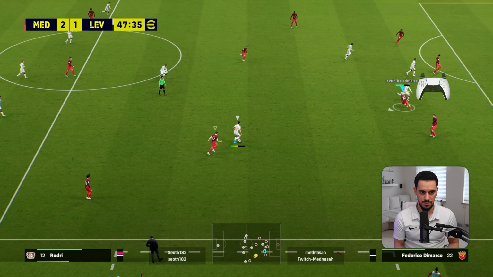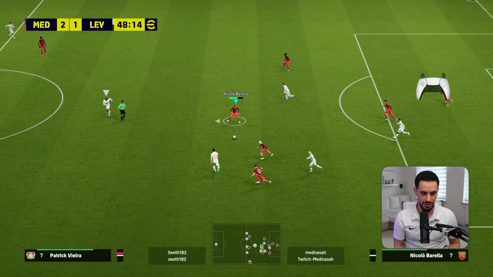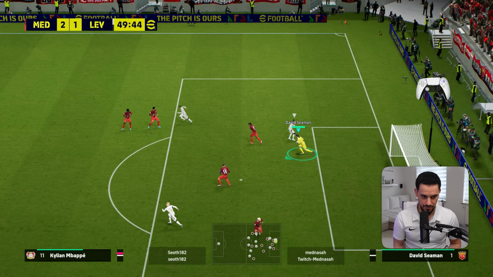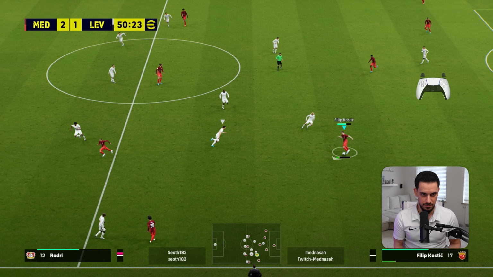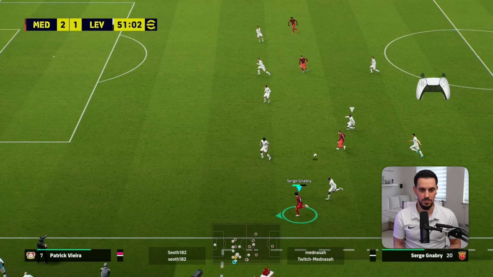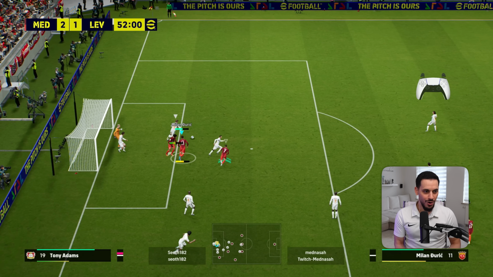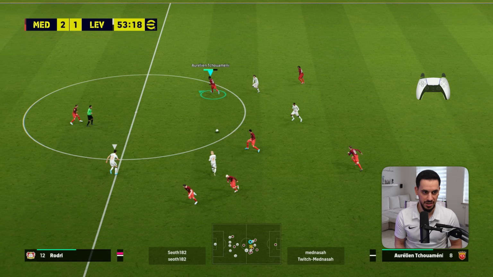Second half, here we go. Dangerous situation. Saliba, very good. Saliba again. Kostic. Di Marco. Serge Gnabry. L1, early cross. Anosike Ementa. No. That's Nedved. Saliba winning every duel, man.